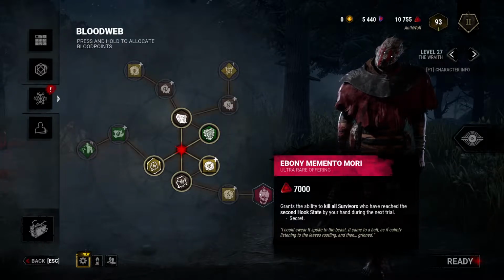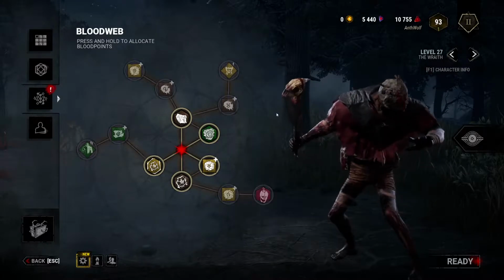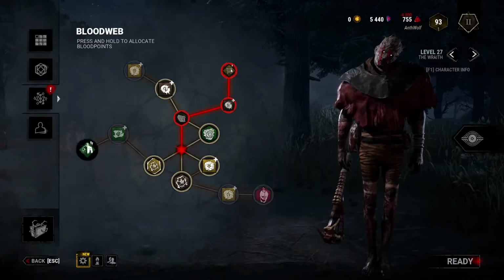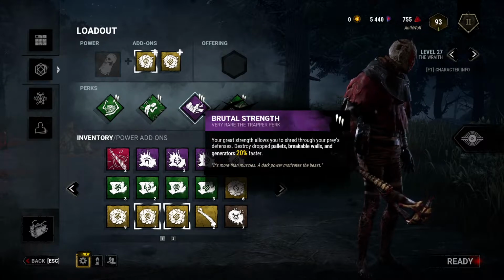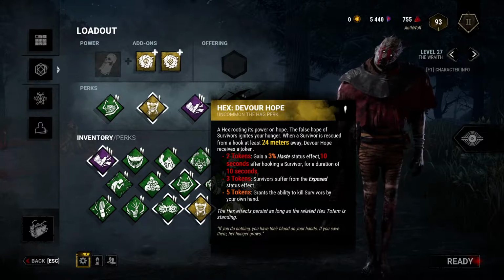An Ebony Mori grants you the ability to kill all survivors who have reached the second hook state. Tempting. Ooh, Devour Hope, though. I want Devour Hope. And I can get it now. Perfect. Devour Hope is a really good totem. In fact, I'm going to take it. Can I use it, though?